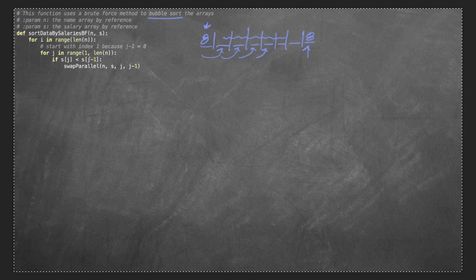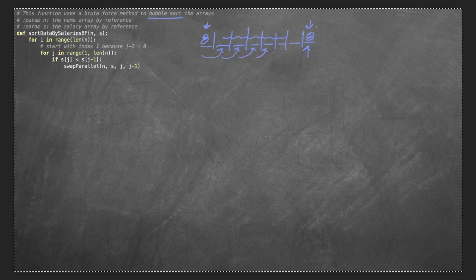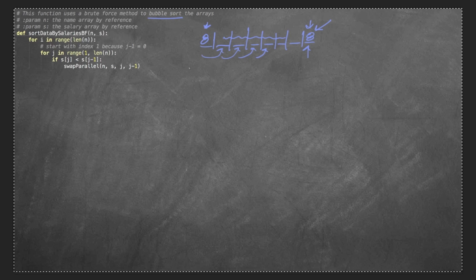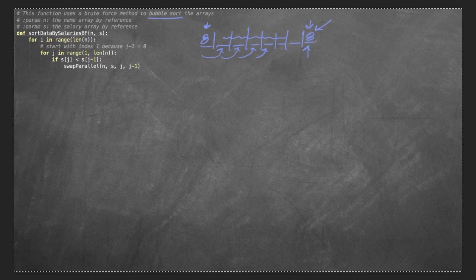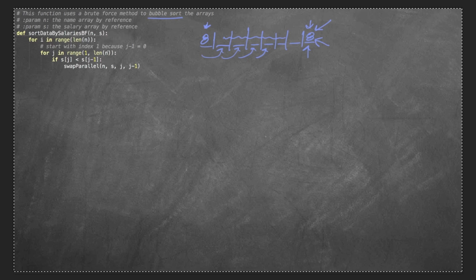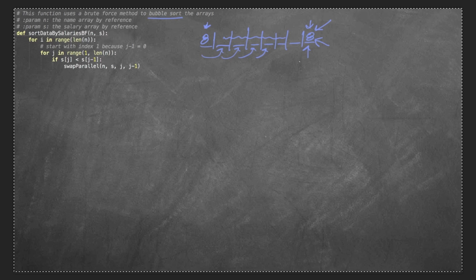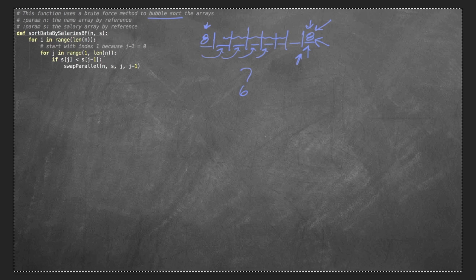We see that every single time we end up doing a comparison. Here, we realize that this is holding the maximum number. The first time it goes through the loop, the maximum number is in this position that you see right here. It will never swap again. So there is no point in the inner loop going to the trouble of reaching to the end of the array. In other words, the inner loop, the first time through, is going to go through 7 times. The second time through, though, is going to go through 6 times. So it's going to be the length of n minus 1.